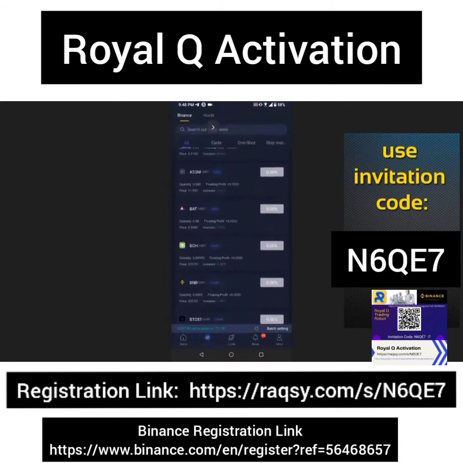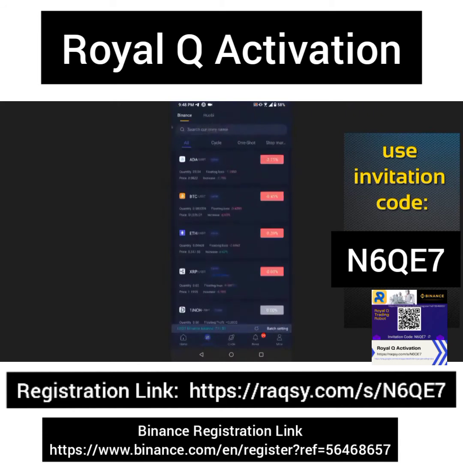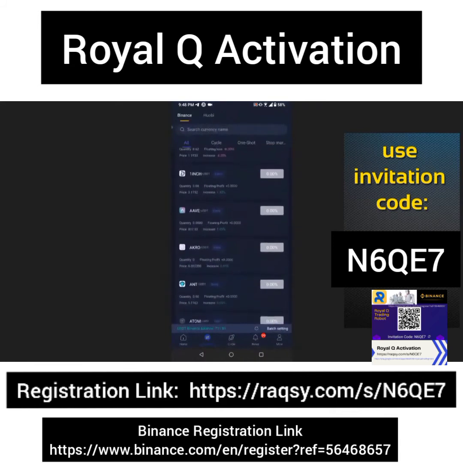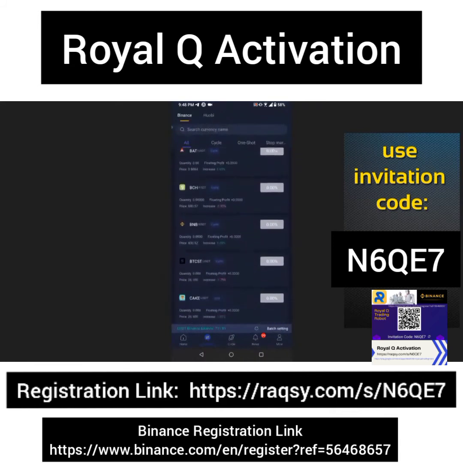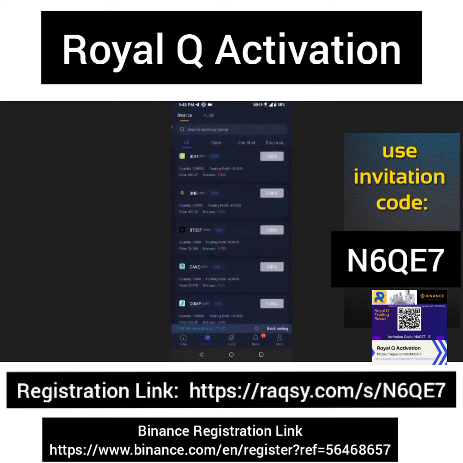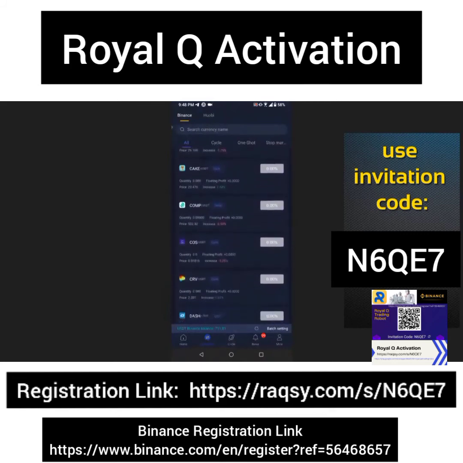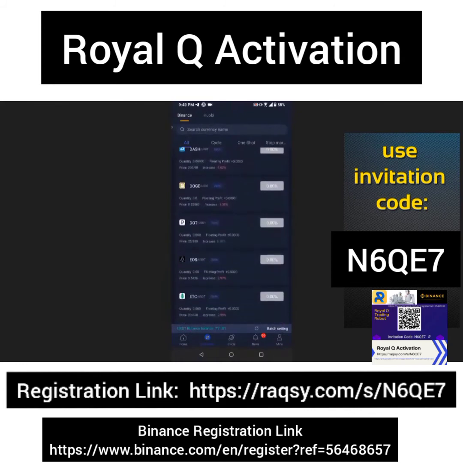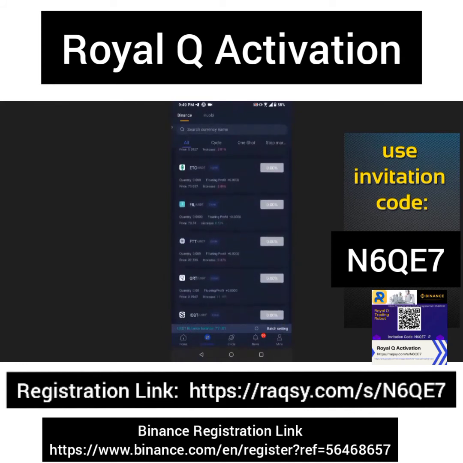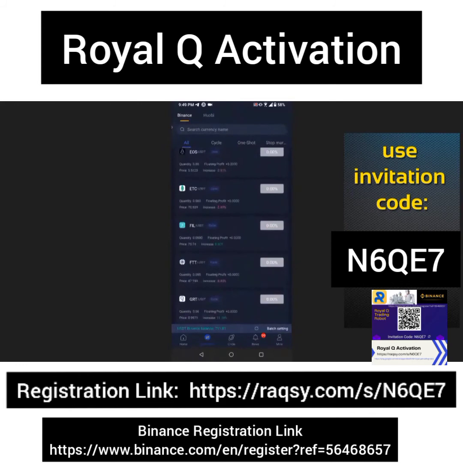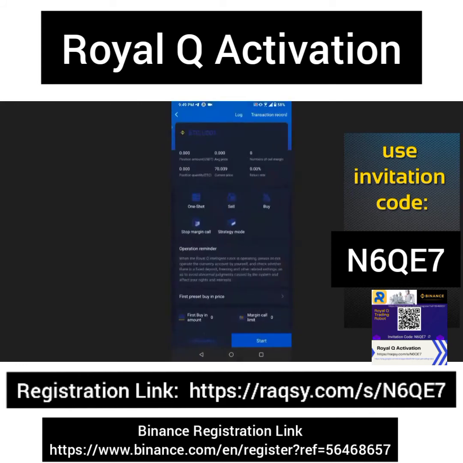So today's example, let's take a coin that I've not traded for some time, and we will trade that coin. Sorry guys, okay, let's go for ATC. Now, ATC is a coin, right? So we're going to trade this coin today. I'm going to show you how to trade this coin.